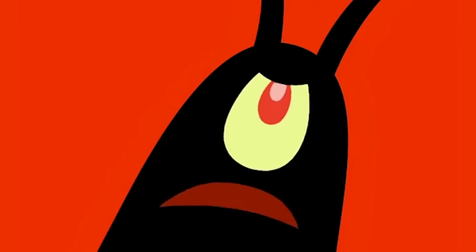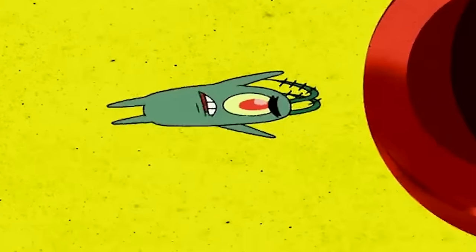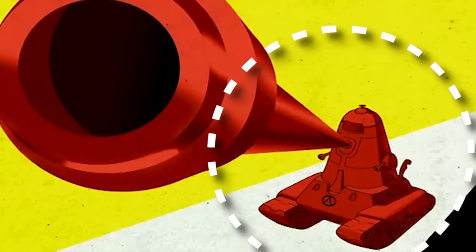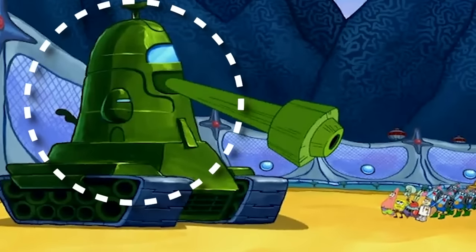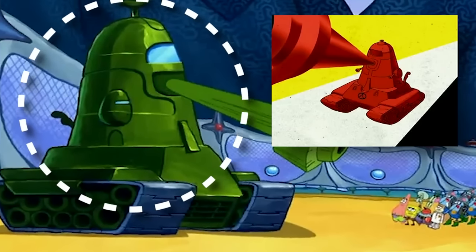This next one has to do with Plankton's arsenal of weapons. When Plankton finally picks up his weapon, as you can see, it's red. Remember this, okay? It's red. But if we watch as the scene progresses and it gets to this point where he stops everyone in their tracks, it's now green. Here's another side-by-side. At first it was red, but now it's green.